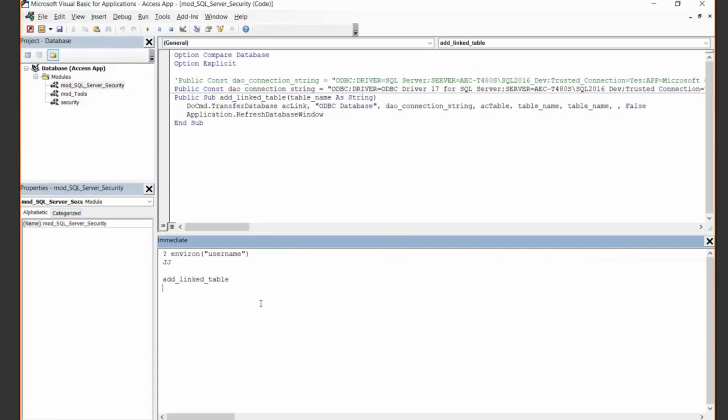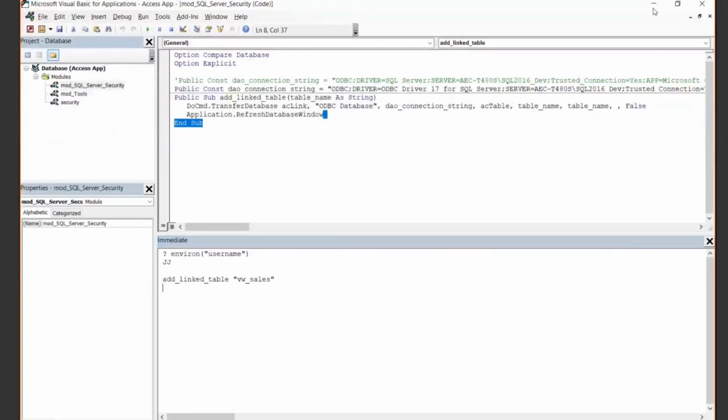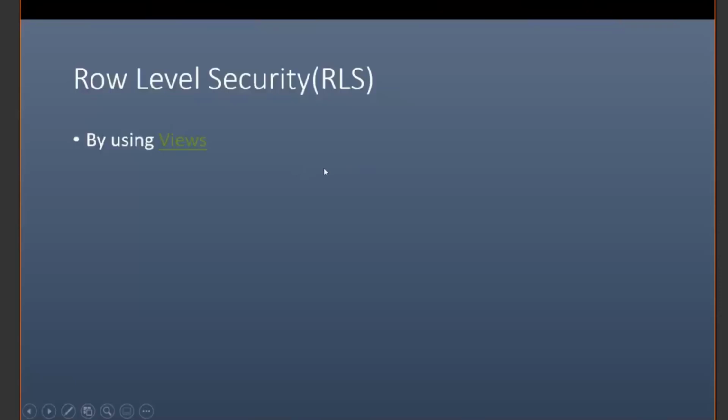Anyway, add link table, view sales. So the first time I run this, it's going to come up and say, well, what's the unique identifier? That's the sales ID. So that was views. In SQL Server 2016 and newer, we have the security policy, row level security.